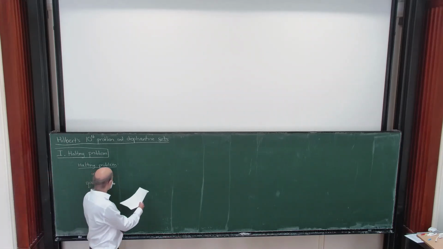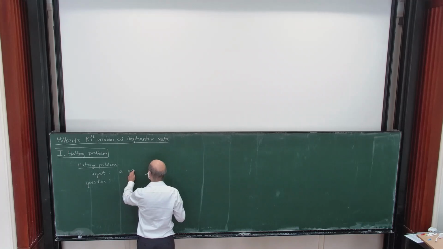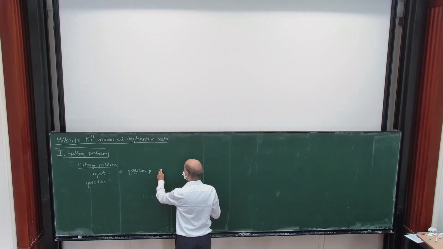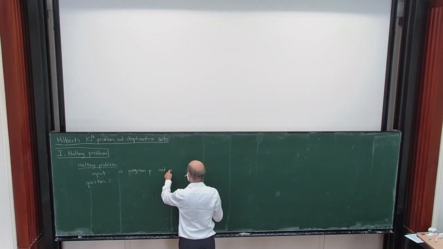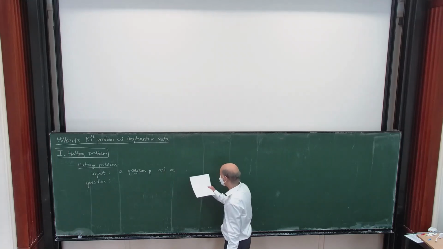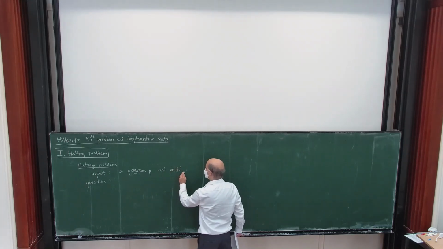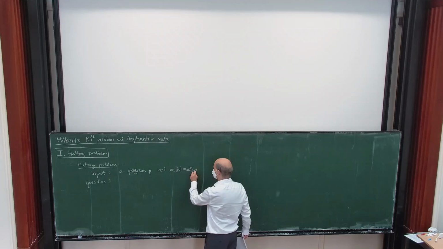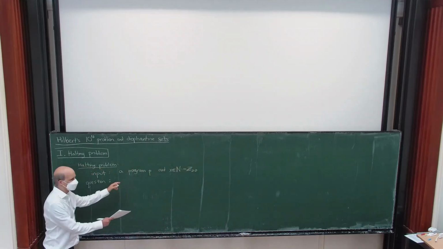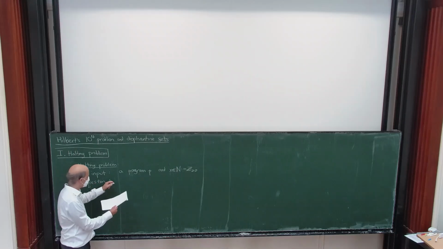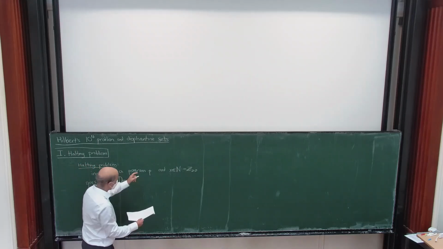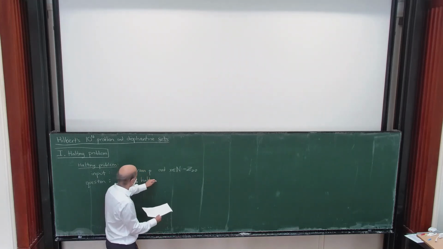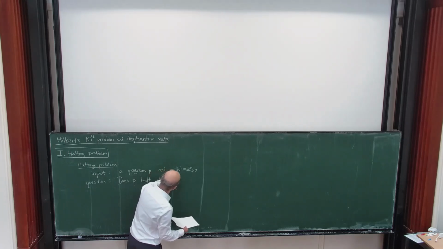So the input for this decision problem is a computer program. Let me call it P. And just for the sake of what I want to do, let me think about programs that accept a natural number as input. So natural number, and like any sensible person, natural numbers start with 0. Okay. And the question that you're supposed to answer for each of these instances is, does the program halt instead of entering an infinite loop when run on this input?